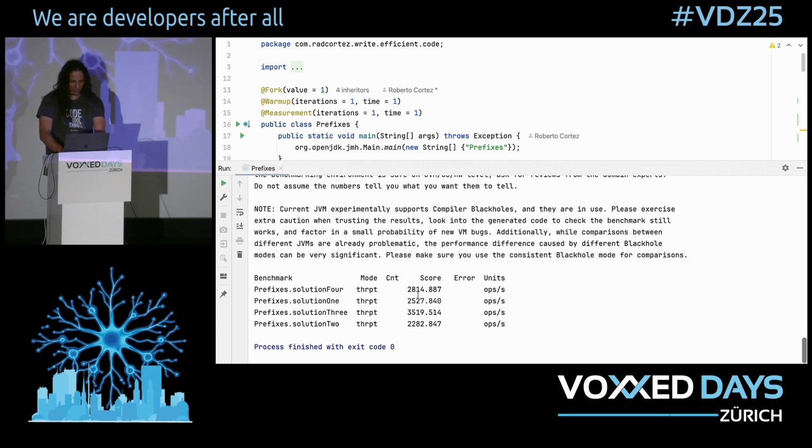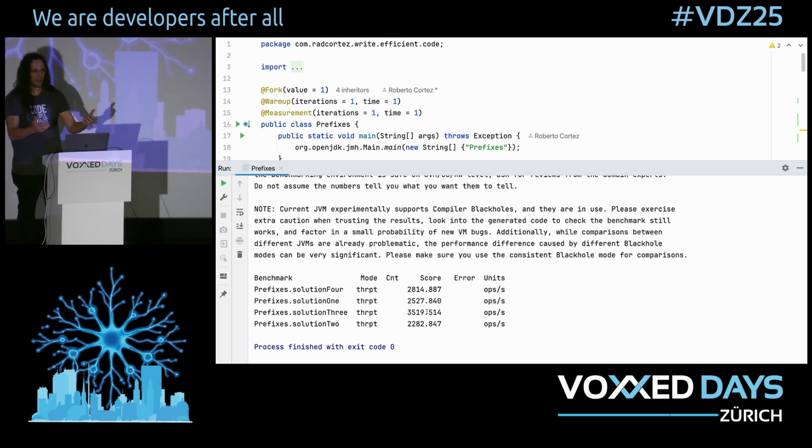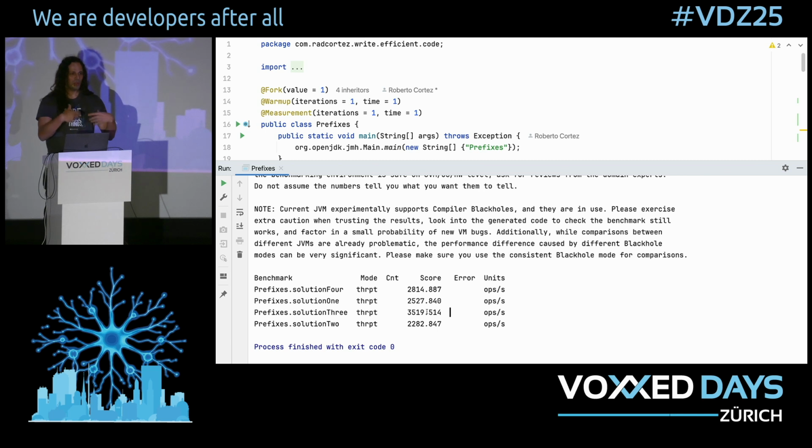Okay, so 1 is 2.5, and 2, as we've seen, was bad. And the one that was suggested is the best compared to 1 and 2, so I'm probably going to give it as an example as well. But if you look at our solution 3, you'll see that's actually a big difference. Even if it's only a score, you can tell that it's a better implementation, at least for that particular piece of code. Now I'm happy to see that I have a better implementation.